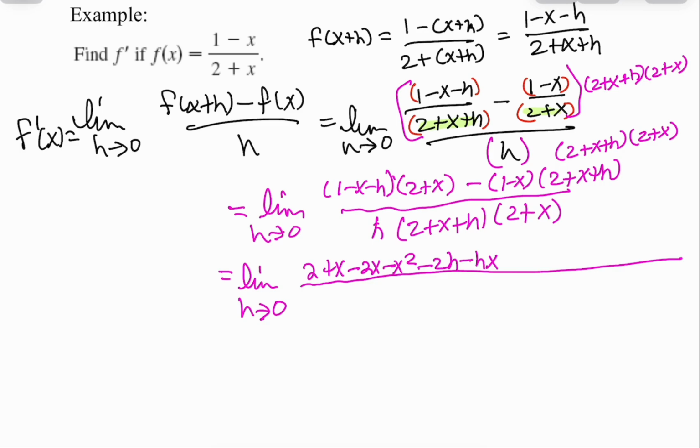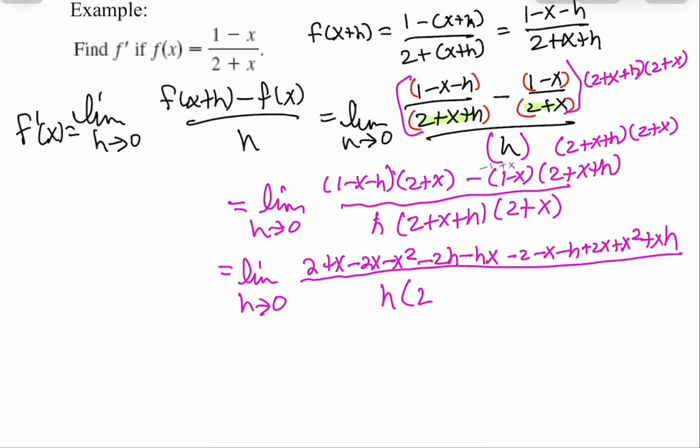Now all I did was take this one twice, that one twice, and that one twice. I just distributed. Okay, now let's think about this piece here as negative (1 plus x), because if I distribute that negative in, and then distribute negative 1 plus x to all three of those. If I distribute in negative 1, I get negative 2, negative x, negative h. If I distribute in a positive x, I get positive 2x plus x squared plus xh. And now I'm just going to write the bottom. Don't touch the bottom. Leave it alone.